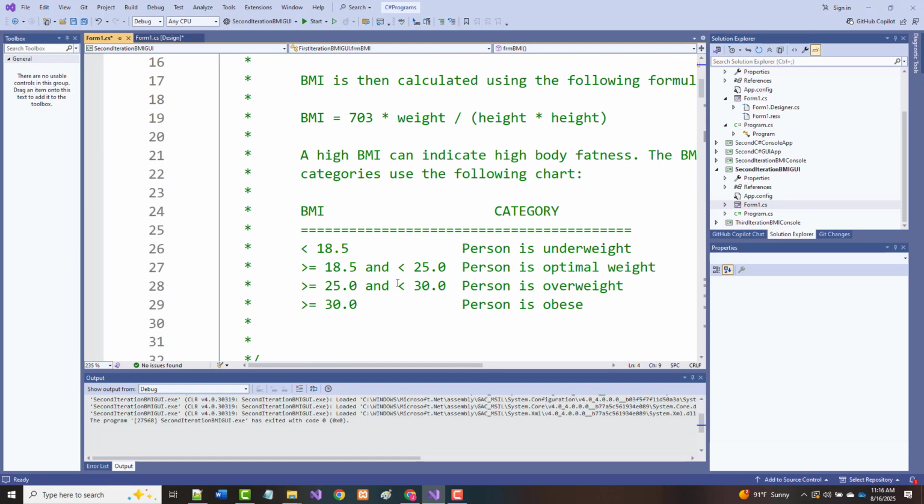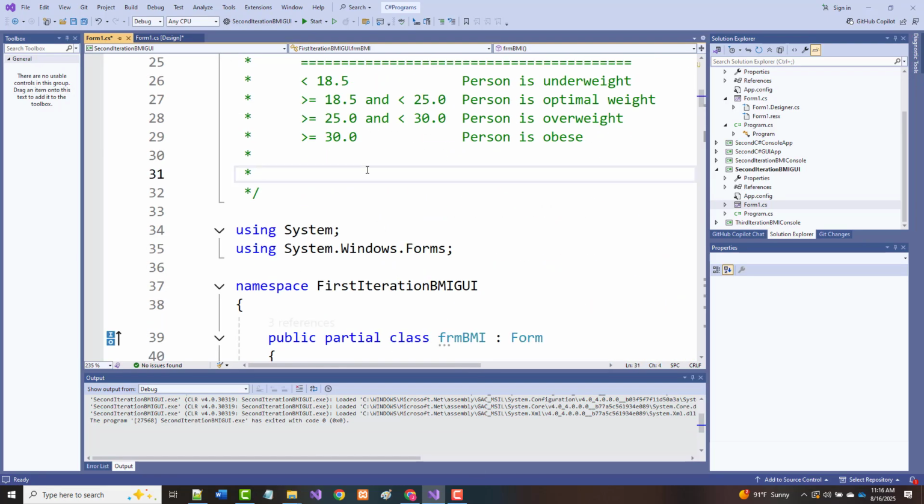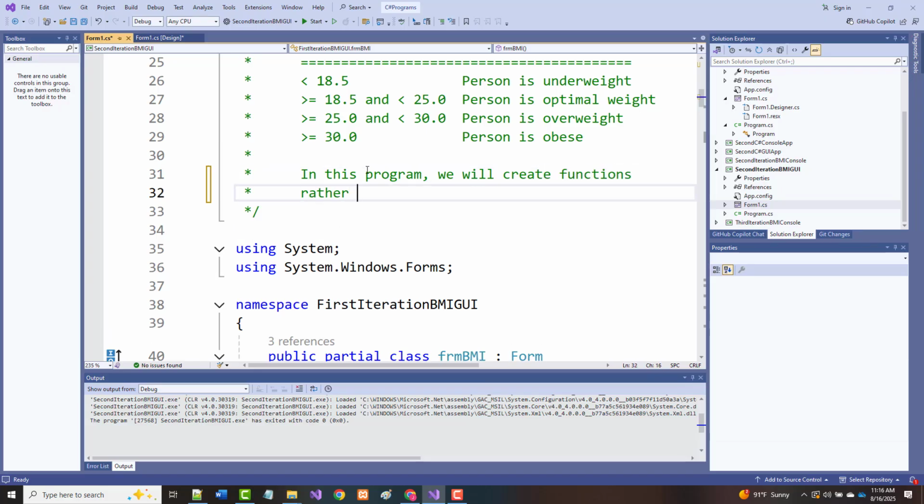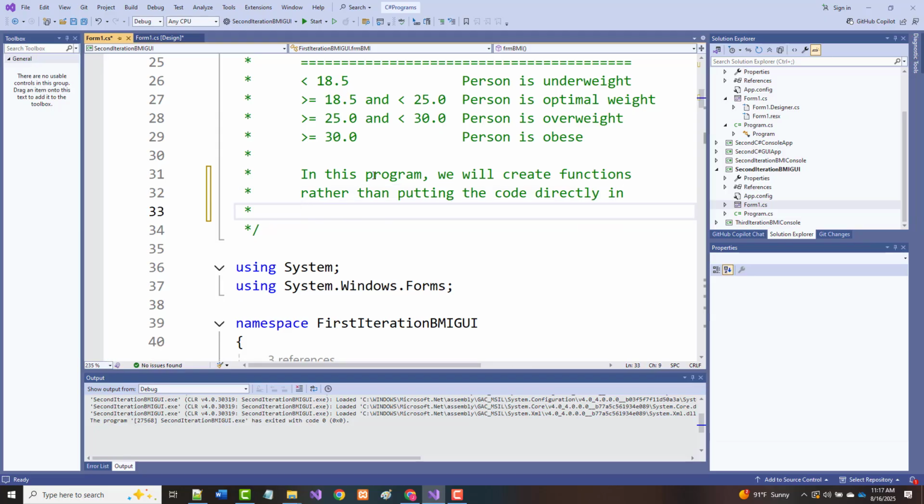All right, and what are we going to add here? Well, in this program, we will create functions rather than putting the code directly under the button click events.